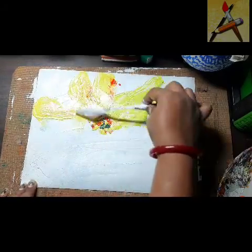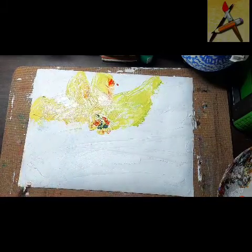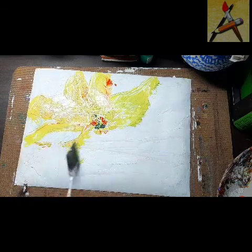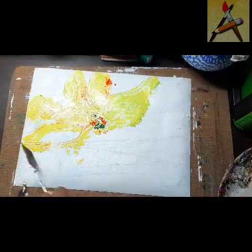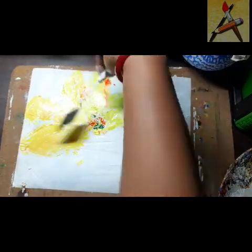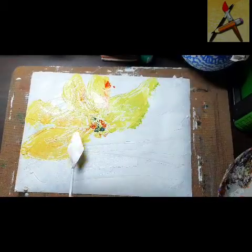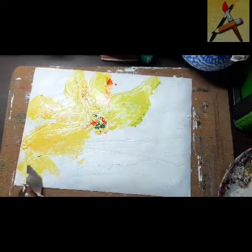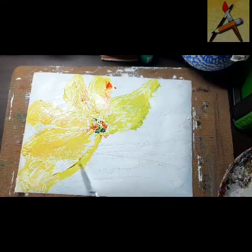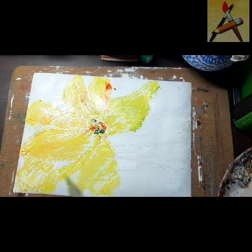As you see, take the colors, blend it very nicely. And as I have given the base color yellow, you have seen, so just see the colors are blending very nicely. Don't worry about the colors getting scratched and all. It is the only look of the spatula, it is the actual spatula look. The color will look like half and half, it will look like mosaic shapes also. So let's see.